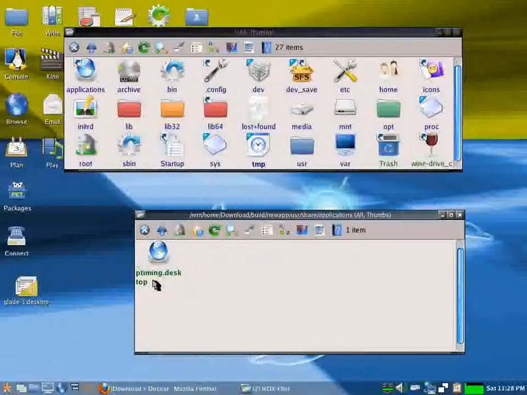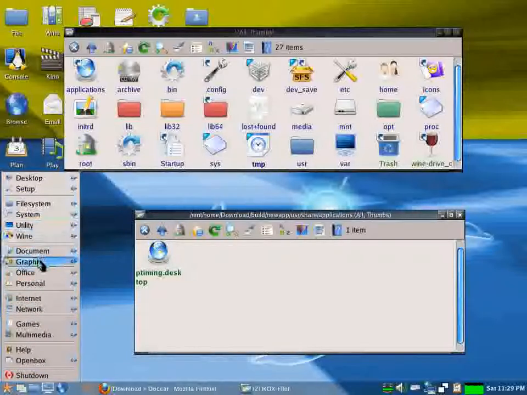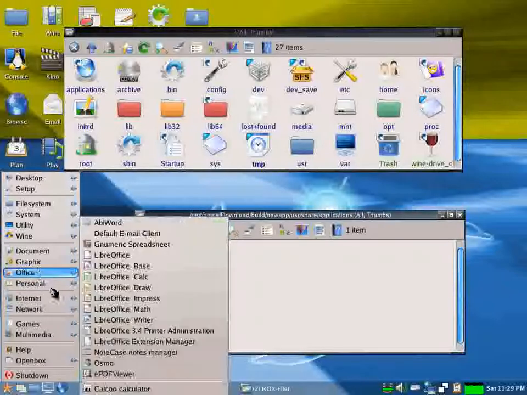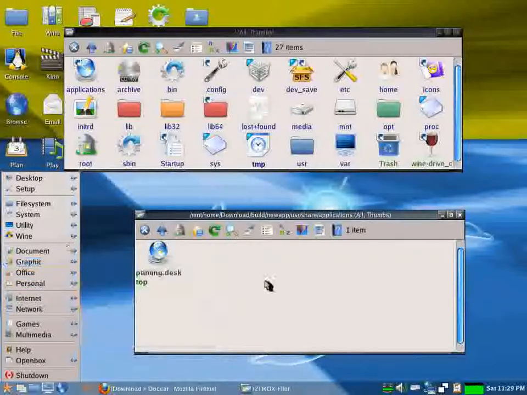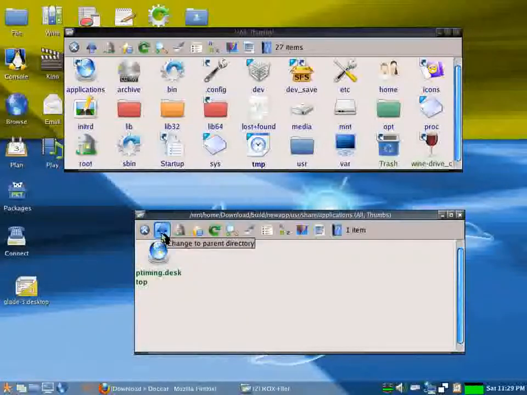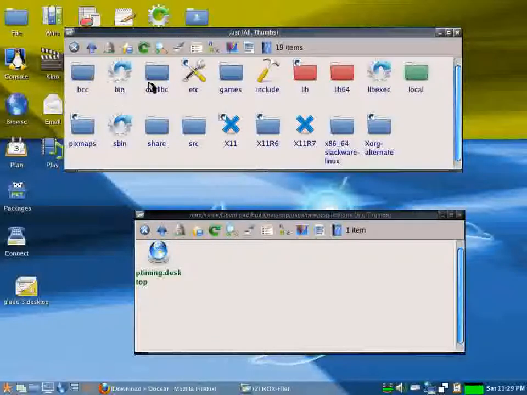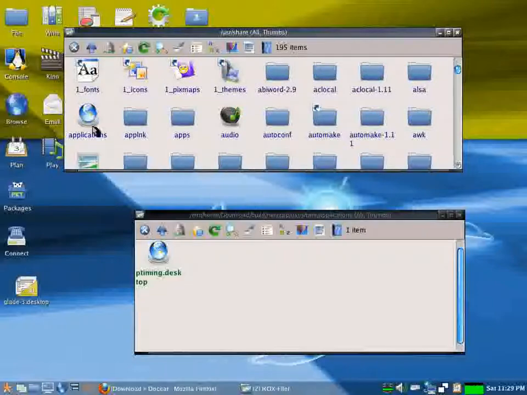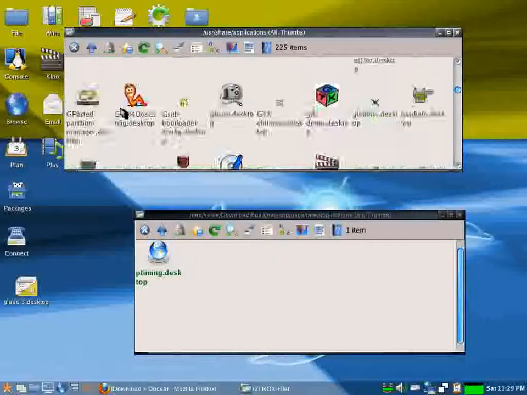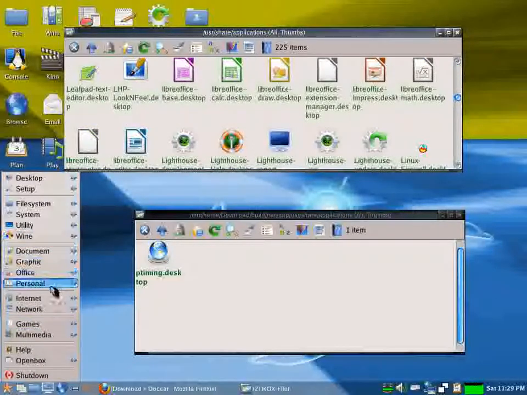Applications is where you put all your launchers, and this is just a holder for timing. We'll use it in a second. This is where all your apps show up on your desktop here. And instead of placing it in personal or graphic, you just call it. So again, here's our applications under user, share, applications. This is where all these window items right here are called.